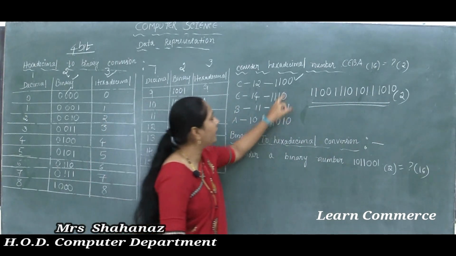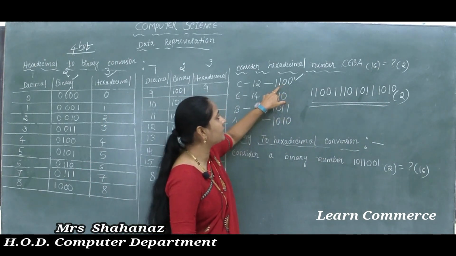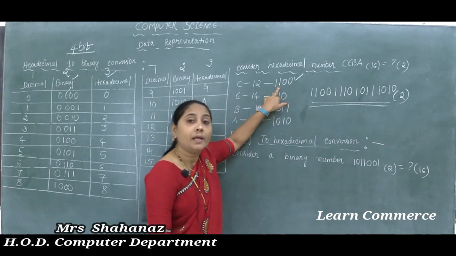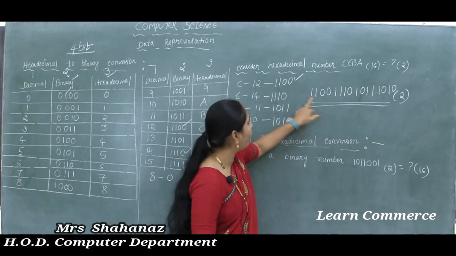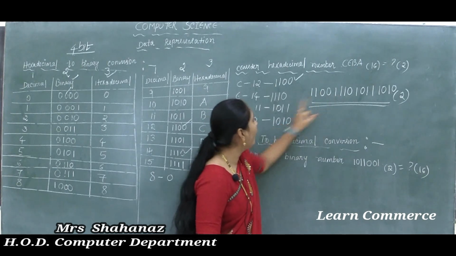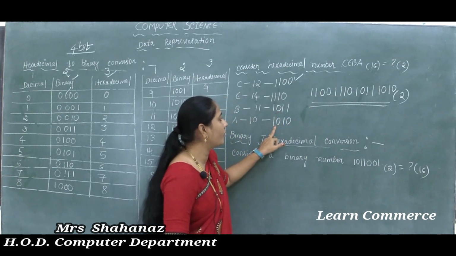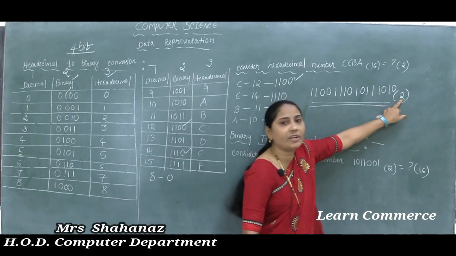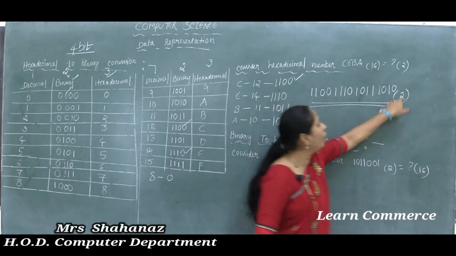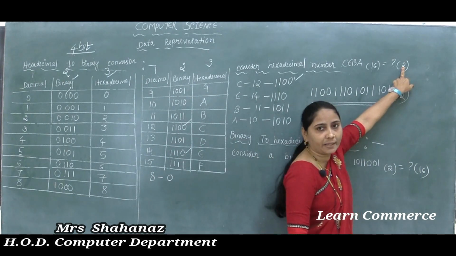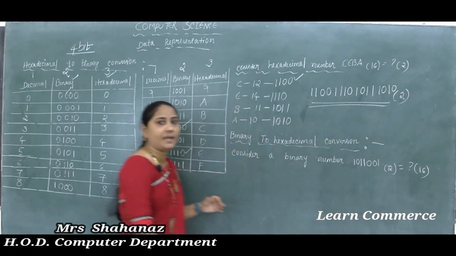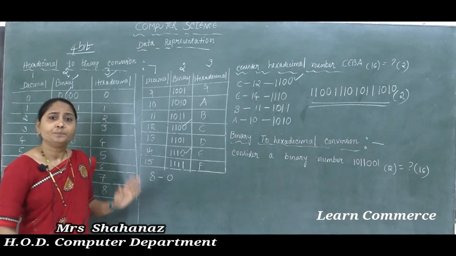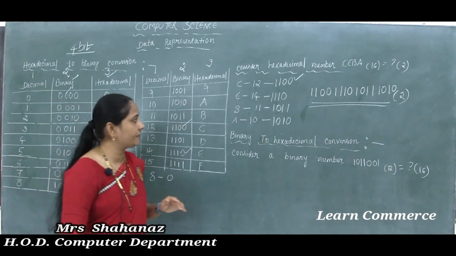So this is the answer. The answer is just how I wrote it, I selected and wrote the values from the left to the right. So 1100, 1110, 1011 and 1010, and sure we need to write the base value. So the base value of the binary number is 2 only. So I completed it by using the base value. So clear this point here. How we need to complete in this case, okay.